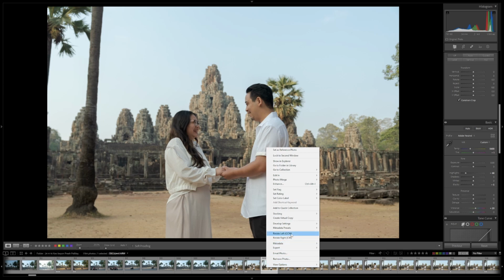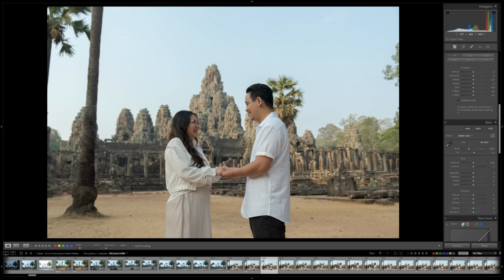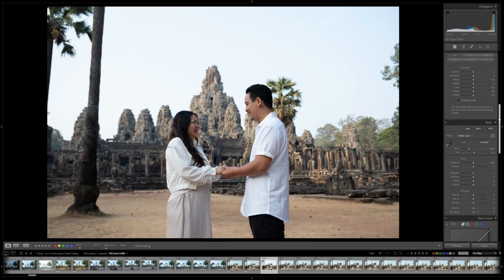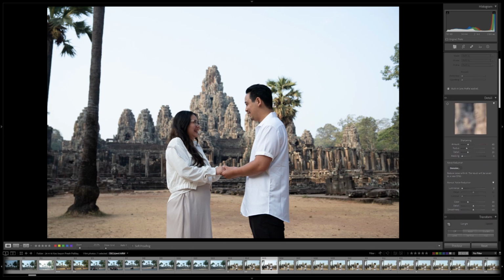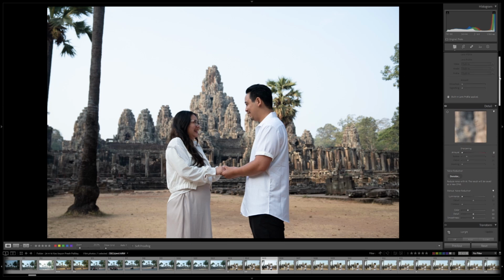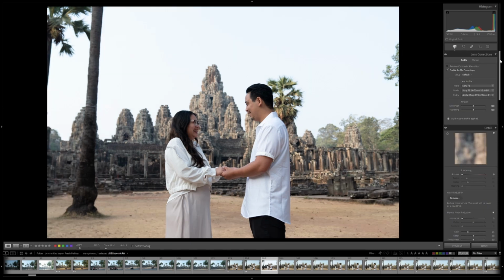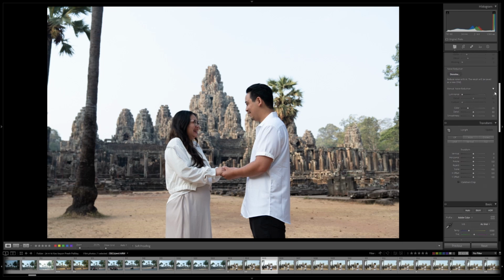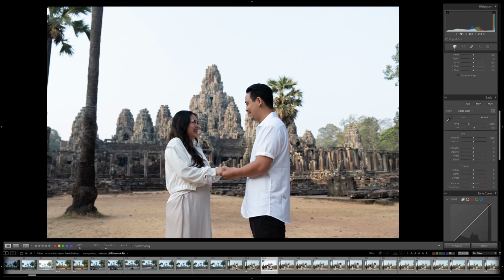So here I will reset the settings. That looks terrible, but yeah, the settings when I import the photos in Lightroom, sharpening is at 0, lens correction will be on, and then I will start to edit. This is the settings in camera, which are not very good.